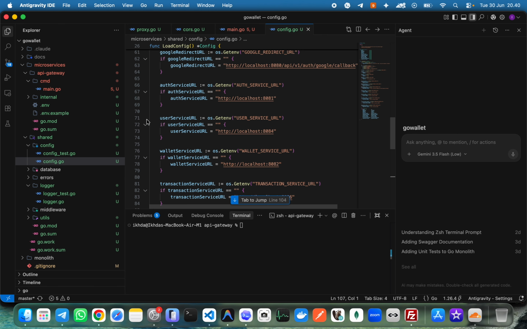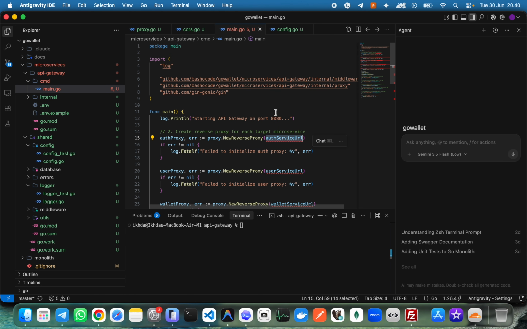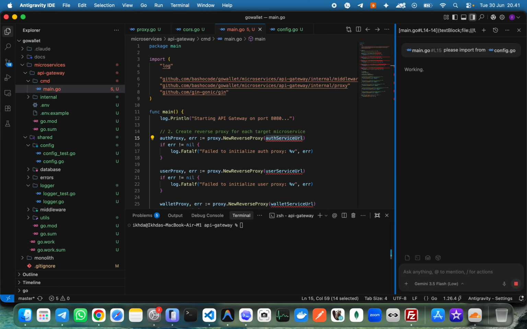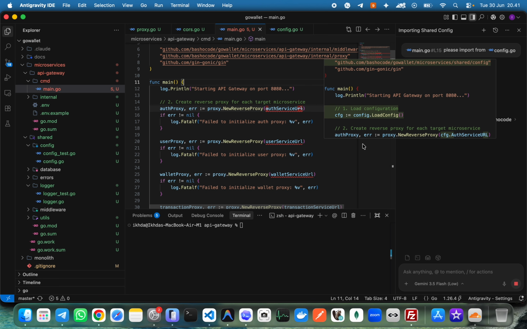And how to create, we import our service. Please import from config shared. Okay, please import from config shared. Yeah, cfg.LoadConfig it should be, and cfg.AuthService, yeah, this one should be good.